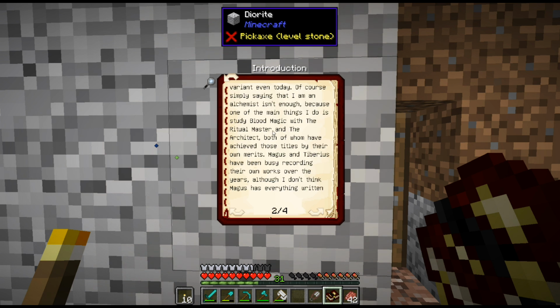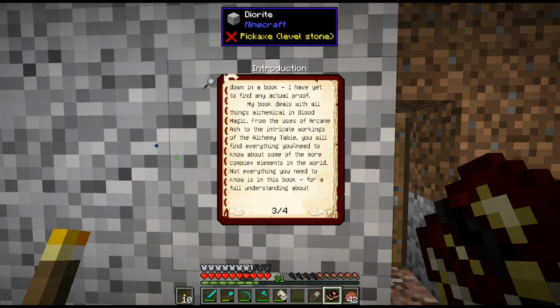Of course, simply saying that I am an alchemist isn't enough, because one of the main things I do is study blood magic with the ritual master and the architect, both of whom have achieved those titles by their own merits. Magus and Tiberius have been busy recording their own works over the years, although I don't think Magus has everything written down in a book.